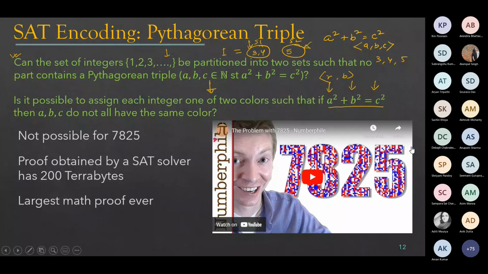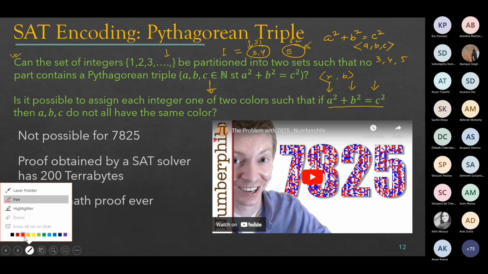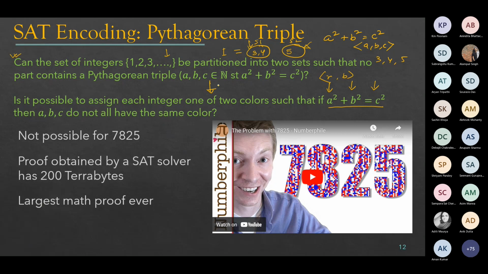Thank you. So we were talking about this problem, right? So this problem we have already talked about, and we are trying to talk about a different variation of classifying or partitioning this Pythagorean triple. So this is your triple A, B, and C, and you can paint the individual elements of this triple using either of the two colors, either red or blue, right?